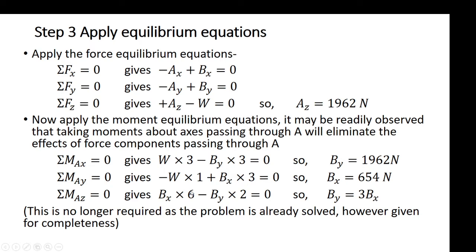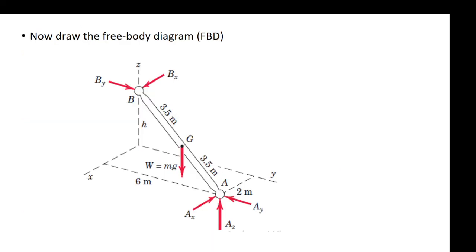Now, the question is what moment reference we will take. Since I have 6 unknowns to be determined, and all these 3 components are meeting at this point, it is judicious for me to take the moment about point A, so that the moment created by these forces does not arise. If you recollect the relationship between the moment about a point and the moment about an axis, then you will recollect that if you do the vector and then take the components, you will get the moment about the axis.